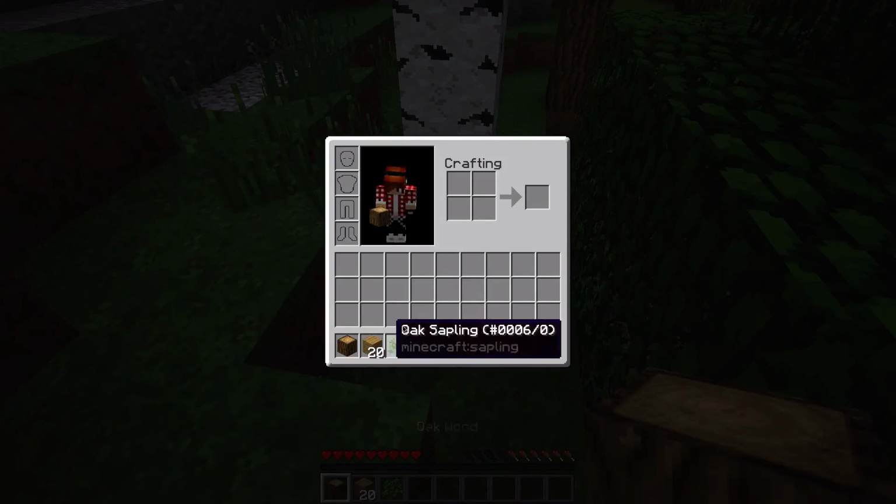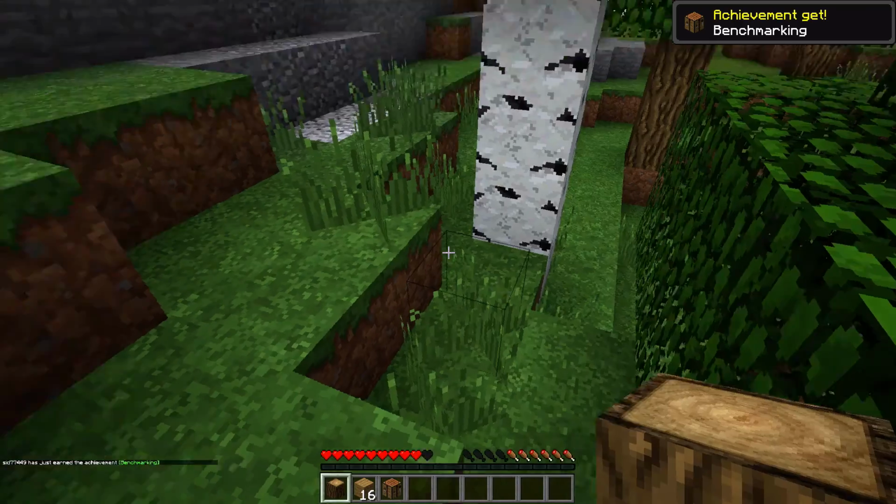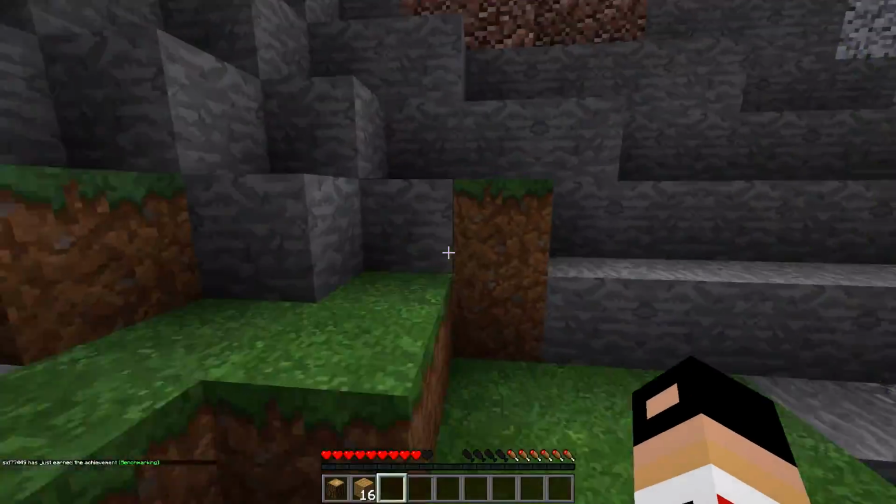Inside your inventory, you'll have a little crafting section. Take your 4 oak planks and right click into the shape, fill it all up with oak planks, or whatever planks you're using. You'll get a crafting table. Place that down. You're going to need it later.